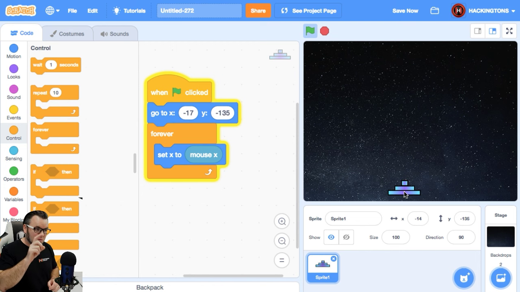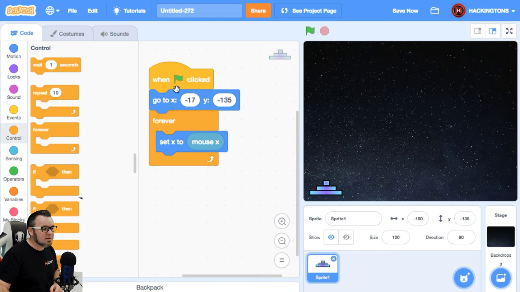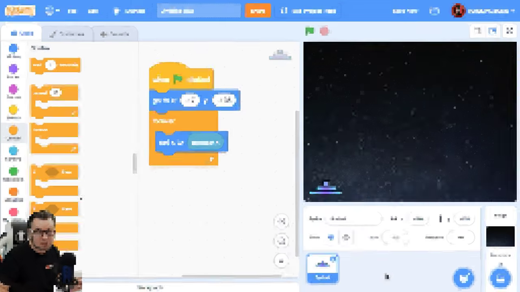So I want it, so when I click the mouse pointer, that goes pew, pew, and it shoots a little missile thing. Okay, so let's stop this game real quick, and let's start the next video on adding the missile.